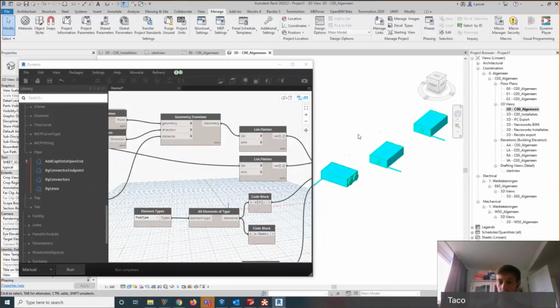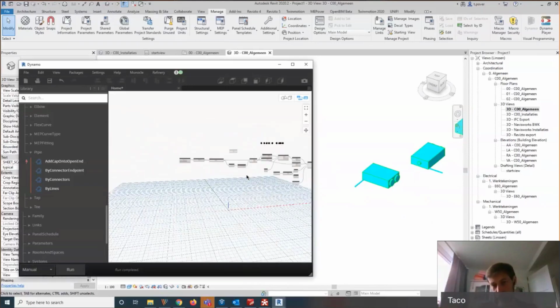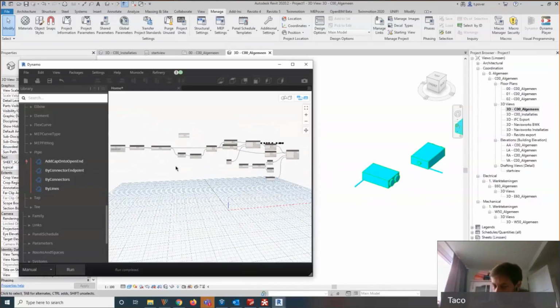Especially in MEP, it can be useful to do this. You could build off of this and maybe create another piece of pipe upwards to the main branch. If it doesn't get too complex, you don't expect to create entire networks of pipes, but it's really useful for an initial piece of pipe from a fixture or, in this case, a Fenkel unit. So there is some room for automation there. But as you can see, this is just a small graph, and if we continue now and also do the ducts, it will quickly start to become quite a big graph.